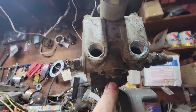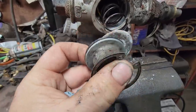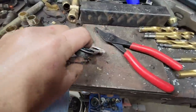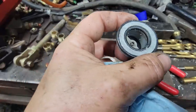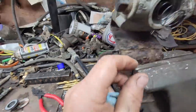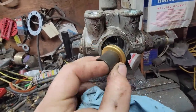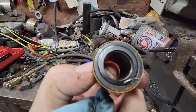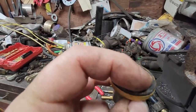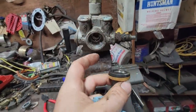So we're going to take that snap ring out here and get a look at it and see what it looks like. All right, so there's the exhaust port right there. See, that's just a little flapper right there just to keep the crud out of it. And then there's the spring we're talking about. And this is, there, look at that. There it is right there. There's the culprit. I'll bet that got in there from either changing out one of these or my drilling.